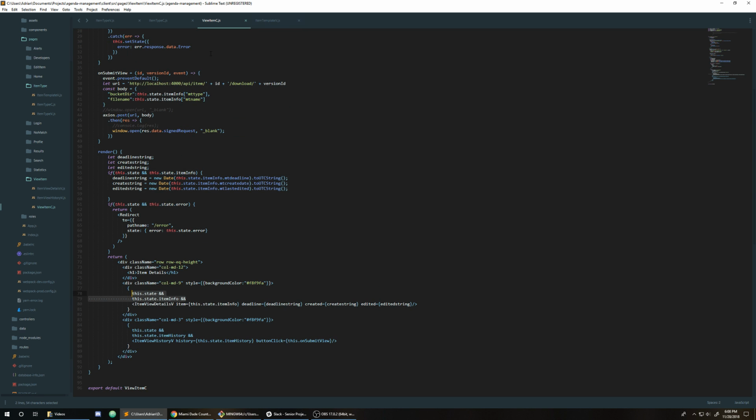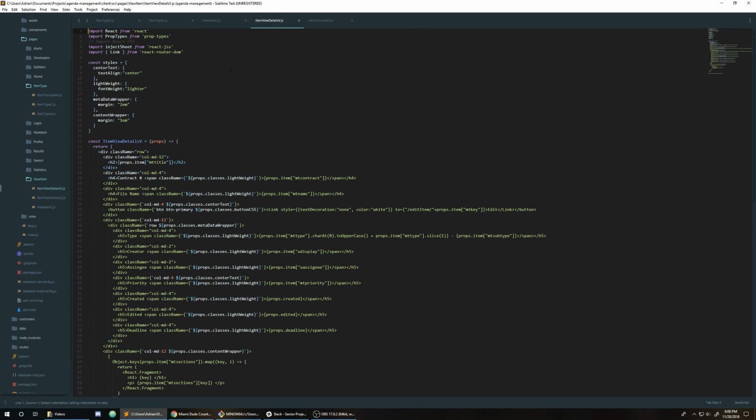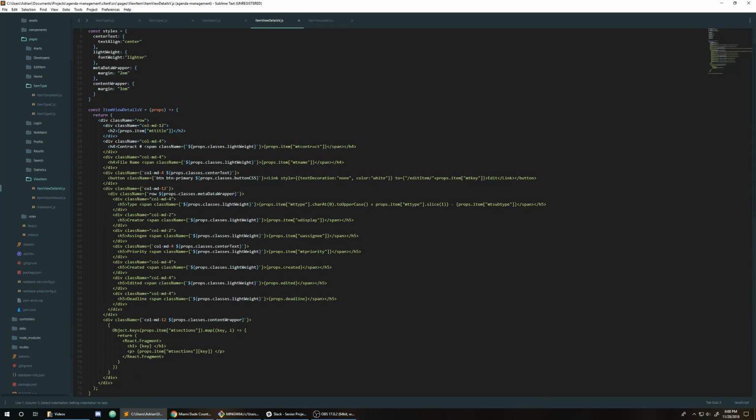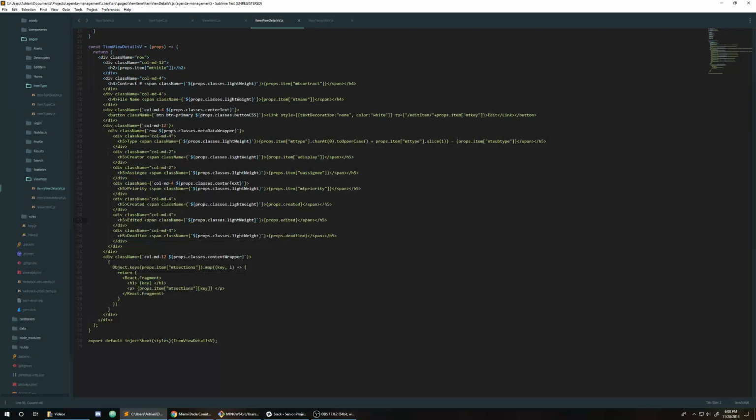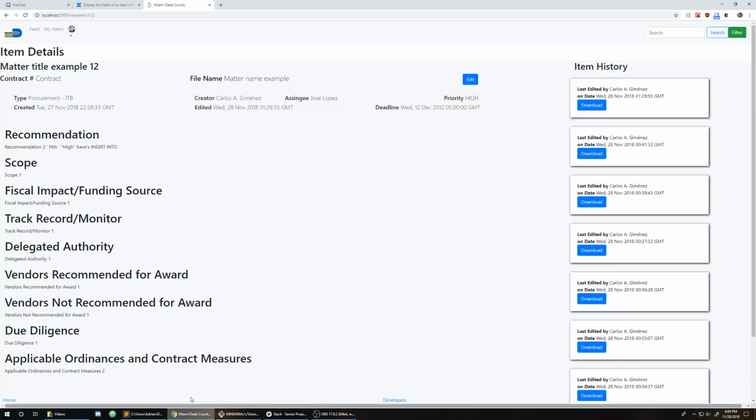We can take a look at how that looks inside here. So it's kind of cut and dry, just accessing the properties by the key. These shouldn't change because these are how they're defined in the database. And here we have the object return for the sections, and we just go through them as an array. We map each of its keys and access their values and print them out, which is how we're getting it here on the front end.